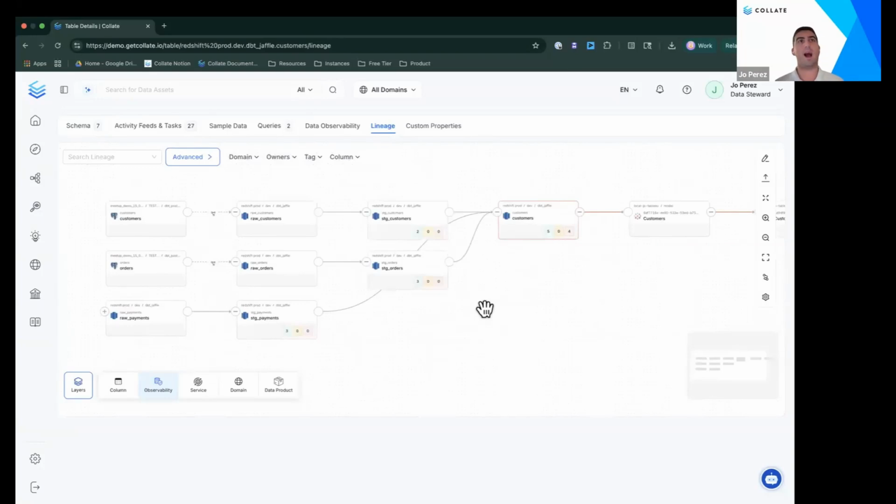So again, this was a high level walkthrough in less than 30 minutes of the Collate platform. There's a whole lot more like domains, like metrics, like our insight center and global lineage. So really exciting stuff. I hope you guys tune in next time. And now I want to open it up to questions for the next 5 or so minutes. I can stay on longer if needed. So, welcome to answer any questions.